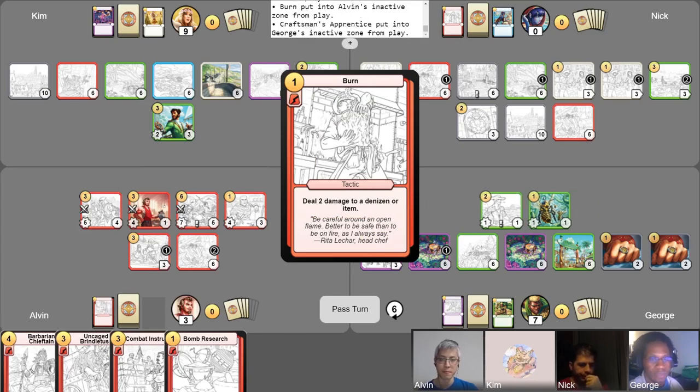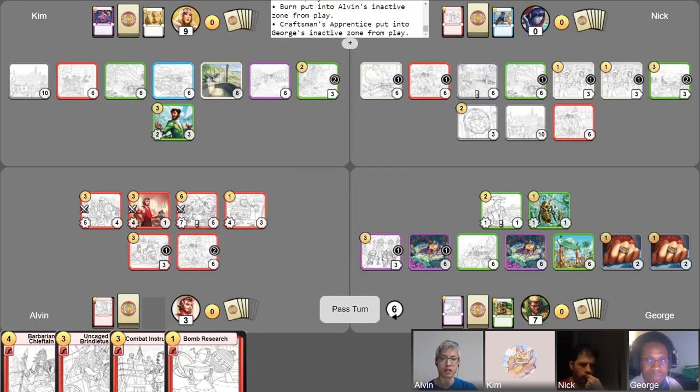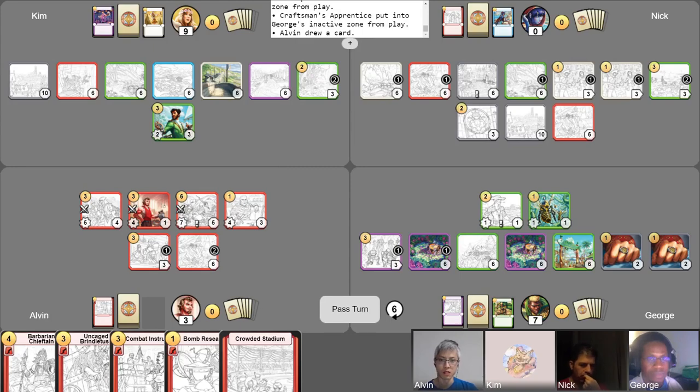Later, Craftsman Apprentice. Believe it or not, I have not actually used my free draw, so I'm going to do that now. And then Grindon's routine, I'll give it to the Stubborn Mercenaries, and now he's at 5-3.